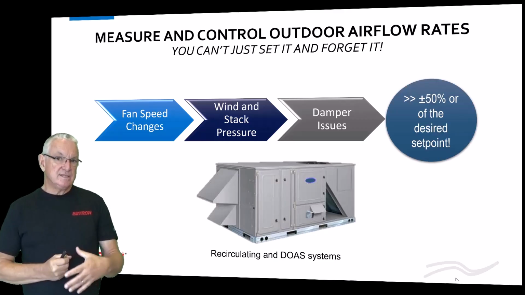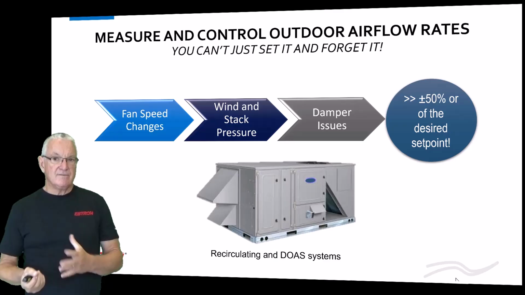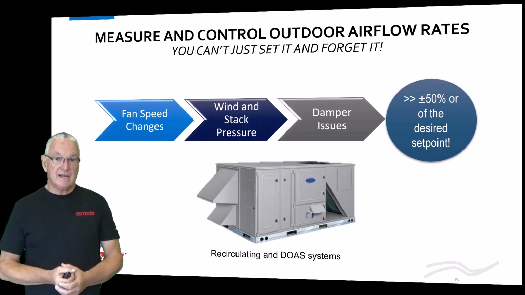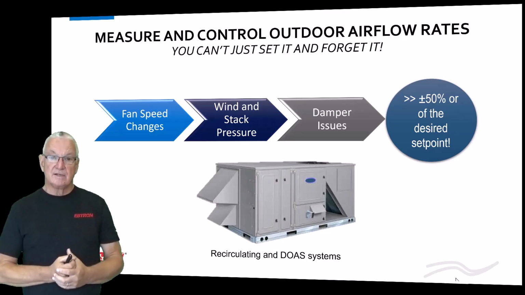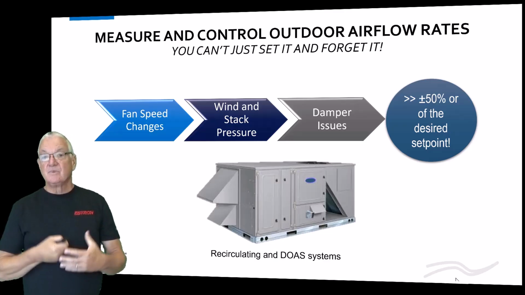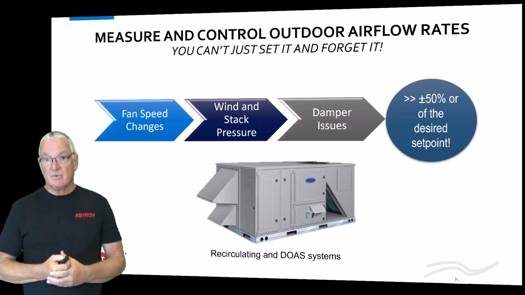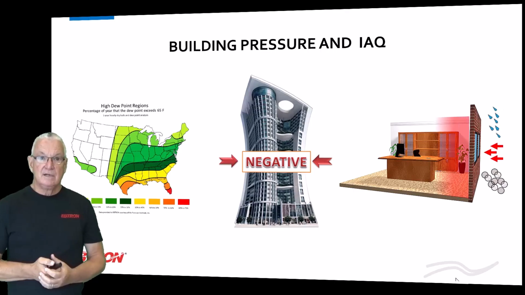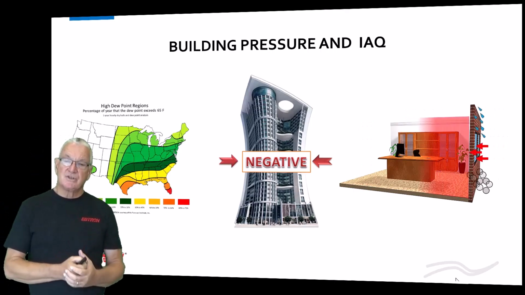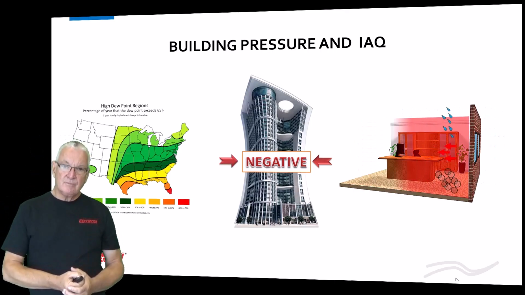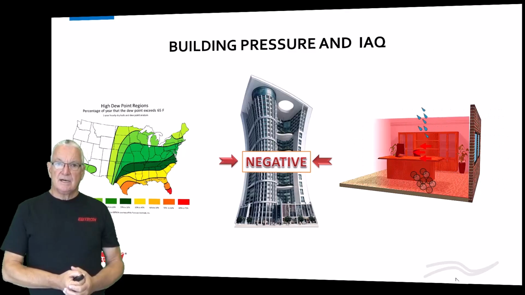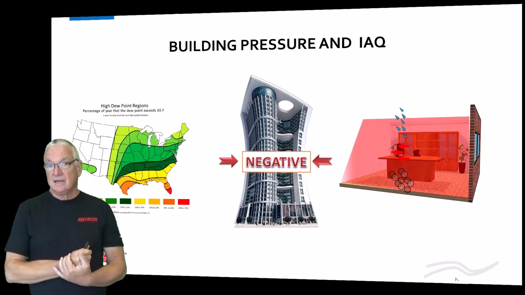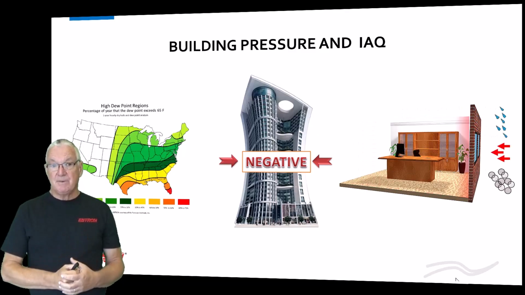And I'm going to show you that these errors are, if you just set it and forget it, if you're within 50% of your set point, you're having a good day, and it's probably considerably worse than that, okay? But at this point, I just want to mention it to you, get you thinking about what we're going to talk about, all right? When it comes down to building pressure and indoor air quality, building pressure is another thing that's often overlooked.